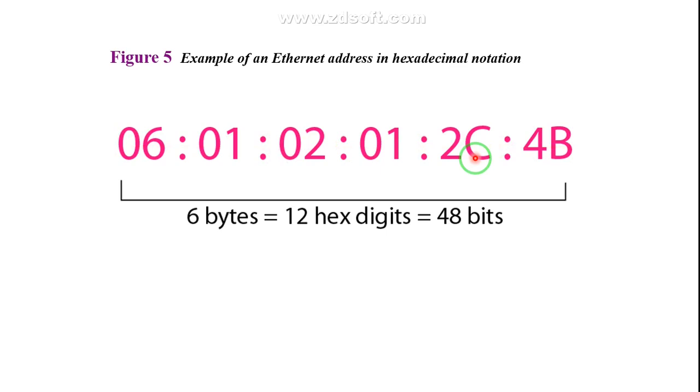Remember guys, Ethernet address, we are going to show it in the form of hexadecimal notation. There are 2 hexadecimal digits for each byte. So this is 2, 4, 6, 8, 10 and 12. So in total there are 12 hexadecimal digits, and we have taken one example of it. And remember, each field is separated by a colon. So just remember how to represent this physical address, or we call it your Ethernet address.